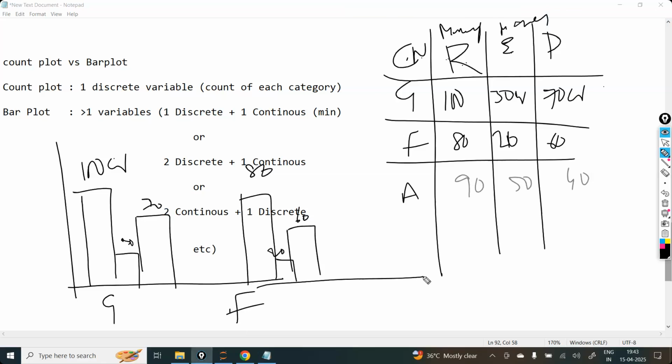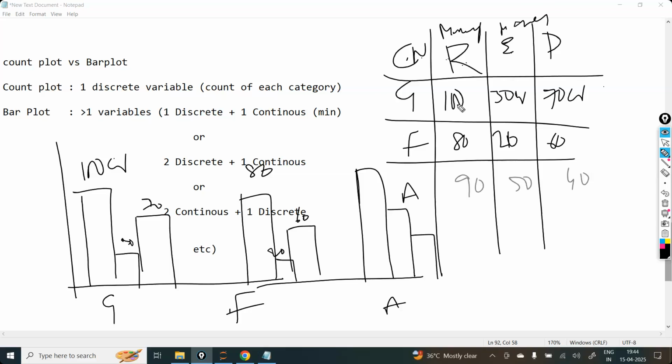And similarly for Amazon, 90, 50 and 40. You present it this way. It is called an unstacked column chart. In Python it is simply called a bar chart, but in Power BI we call it a column chart, with a vertical or horizontal bar.